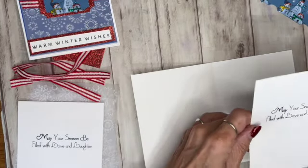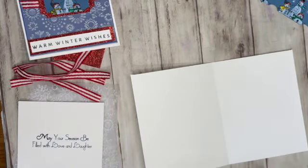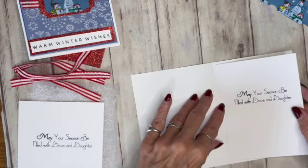Oh, and I have a kitty stealing my buttons over here now. No, Soph. I had them all organized, and now, of course, she's got them all mixed up. Oh, well. That's all right, Soph.